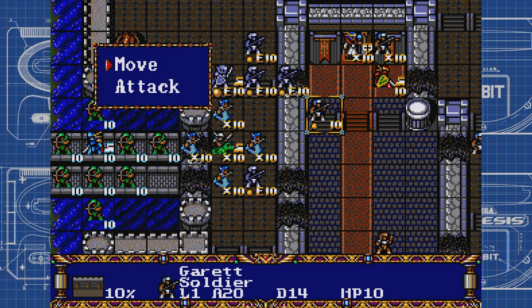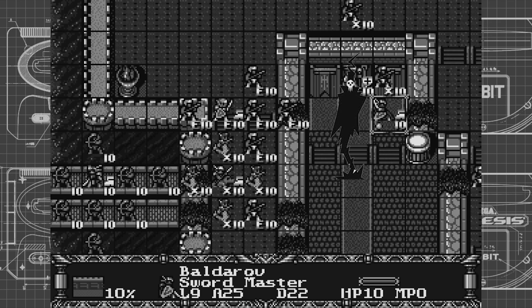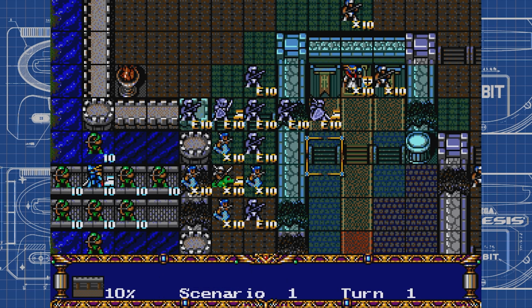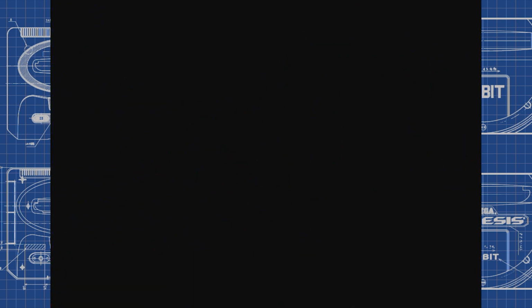So you might be asking, why did I not give Baldurov any? Well, Baldurov is level 9, maxed out. He can't go any higher. Baldurov is also the wise older bodyguard slash mentor archetype. So he may as well have the Grim Reaper riding shotgun with him this entire map. He is insanely powerful, and we'll probably have to get some of his units next time. But for now, I think we're fine.